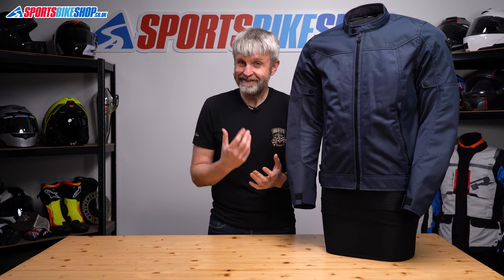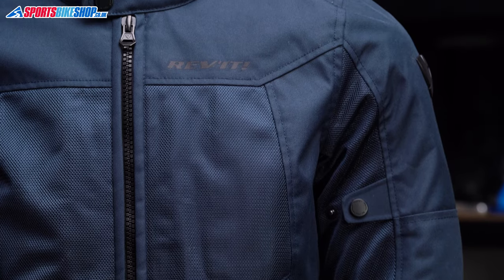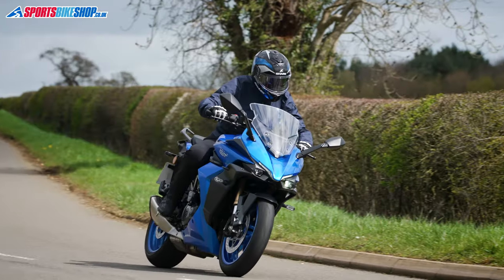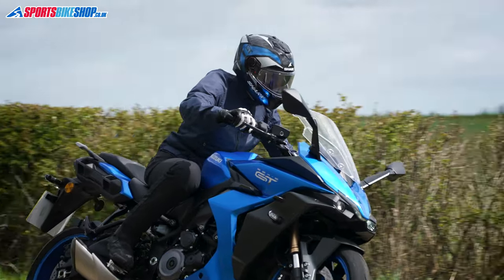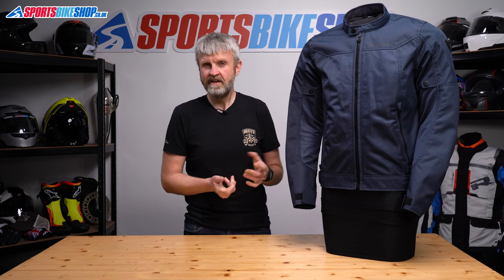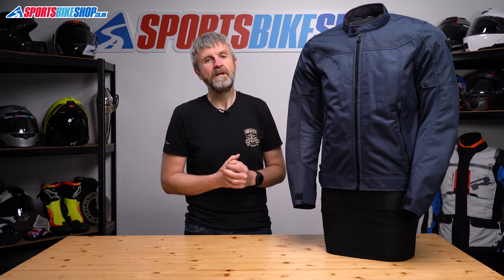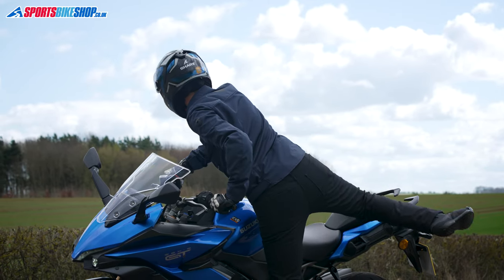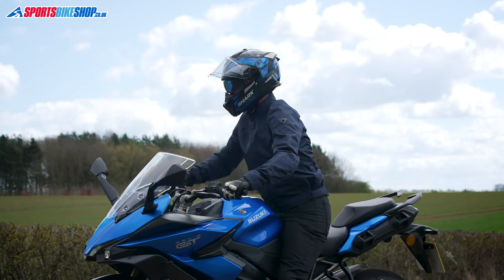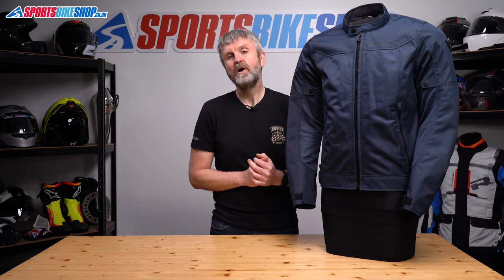My experience of this jacket is that it does exactly what it's meant to — it allows air to flow into the jacket and for body heat to escape quickly. You'd only really want to wear this for very warm days. It is quite lightweight, so it's best suited to urban riding or chilling out in the country. If you want something a bit more versatile, then maybe take a look at Revit's Tornado 3 — that's got extra layers to cover a wider range of weather conditions and there's a link to our review of that jacket. But if what you're after is something to hang up in the wardrobe as an option for when it's stinking hot outside, this is probably going to be one of your top choices. That's what made the original Eclipse so popular and this jacket takes over those duties perfectly.